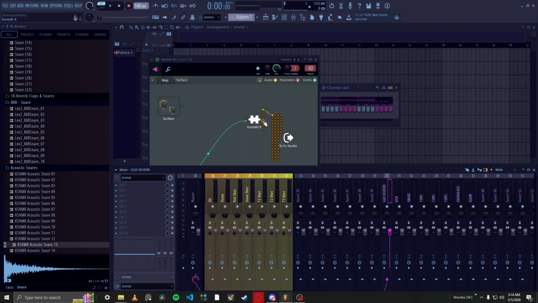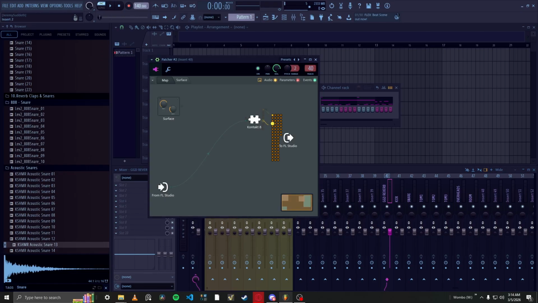Okay, so now you just take your send 1, which is your kick from GetGood Drums, and then you look for your insert that you just made. Right here, in the top left in this area, this will say what you're on. So basically this whole row right here would be what I'm going to be connecting to. Send 2 is my snare. Send 3 is my tom 1. And then my send 4 is my tom 2. And then my output 1, my tom 3.